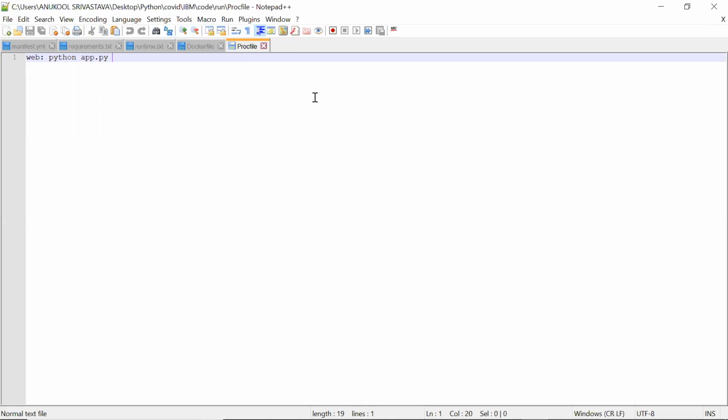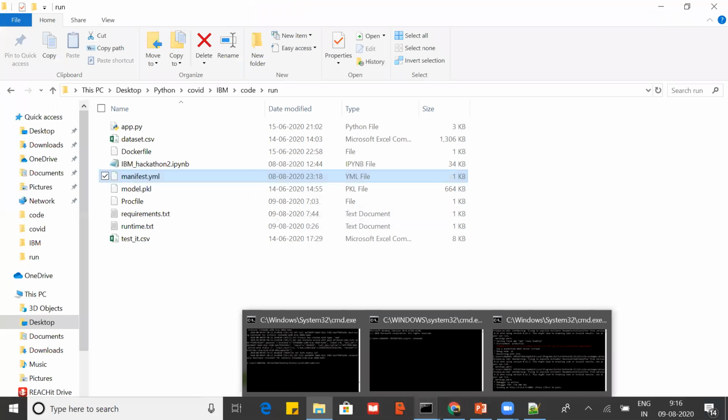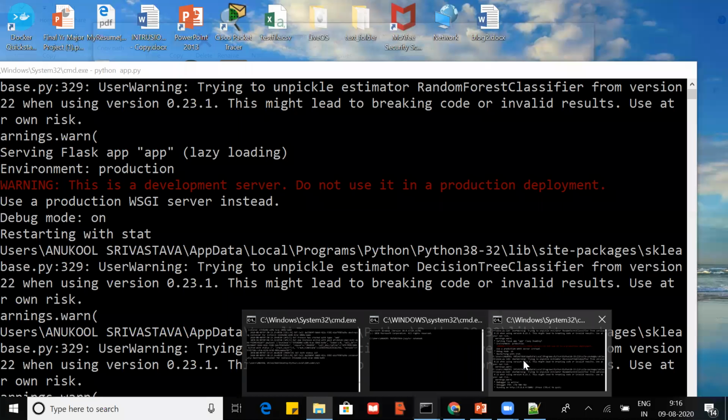Since the Dockerfile is used to create a Docker image, after building all these, I logged in to the IBM cloud. Now let me go there and see.